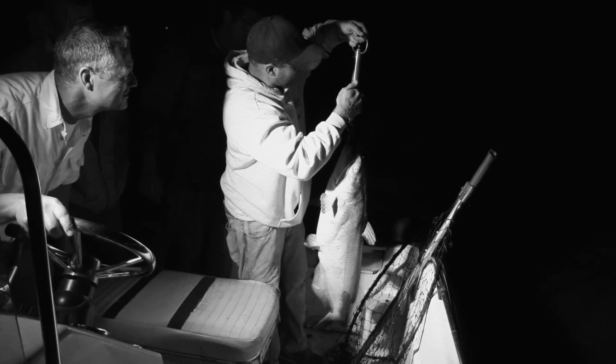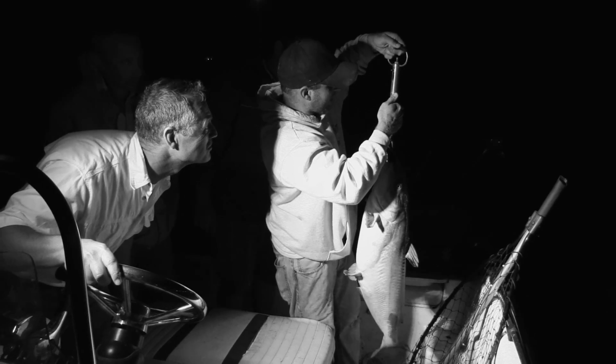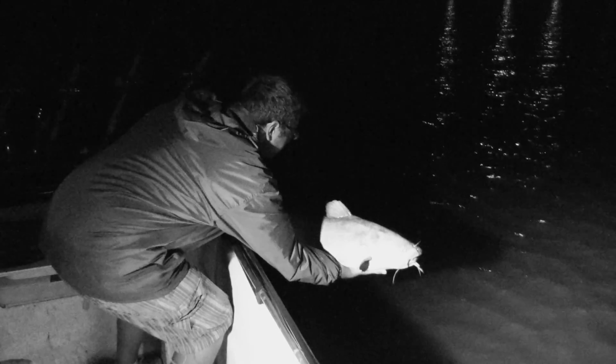He's definitely over 20. Right at 24 pounds. 24 pounder. That's the same thing that mine did.